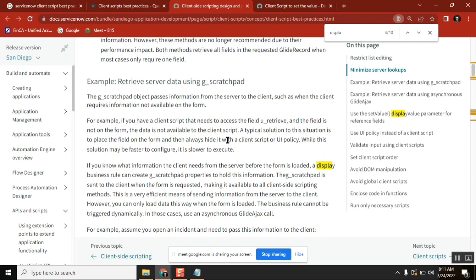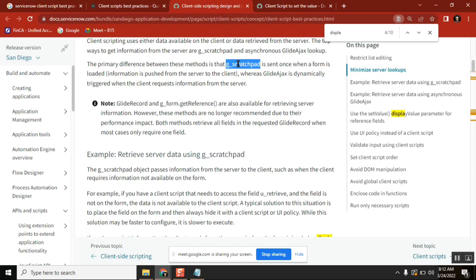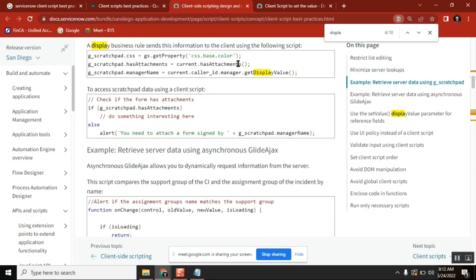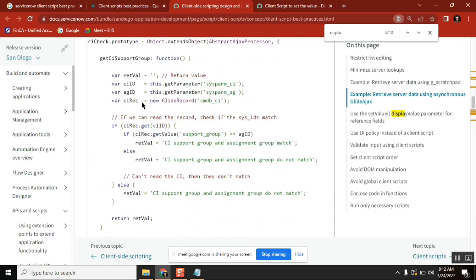So this is one. Yeah, it's fine. Instead of glide record, whenever you have server-side code calls, these two we use: Glide Ajax and scratchpad. This is one important thing. We covered it, and we will see them later, what Glide Ajax is and all, when we cover scripting code and business rule concepts.